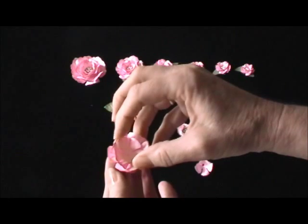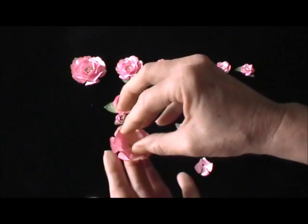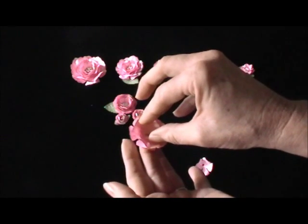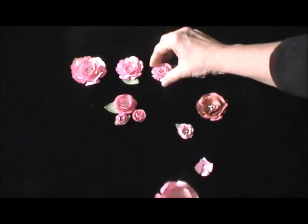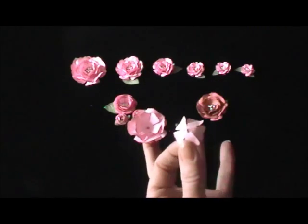And again, we are offsetting our petals and hold that in place. Sometimes you do have to turn them until you get it to where they are offset. You don't want them nesting. If they nest, it's really not a pretty flower. You want them to be really offset and really show that dimension in there. If they nest, you won't have your dimension.